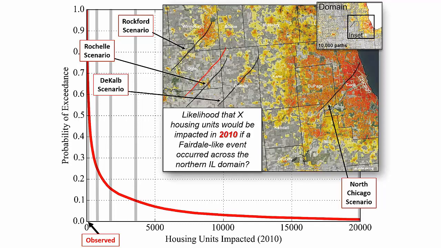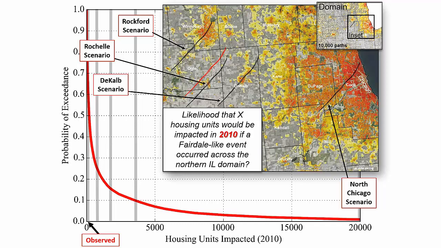This event didn't hit that many structures and went through the middle of Illinois cornfields, but you can see how if you shift that path to the south just a few miles, it goes through a town called Rochelle, which is pretty decently populated, a few thousand people. You shift it about 15 miles to the east, it goes through DeKalb and Sycamore, which is where Northern Illinois University is, and 20,000 students were in session that day. And if you continue to go, it can be in Chicago.